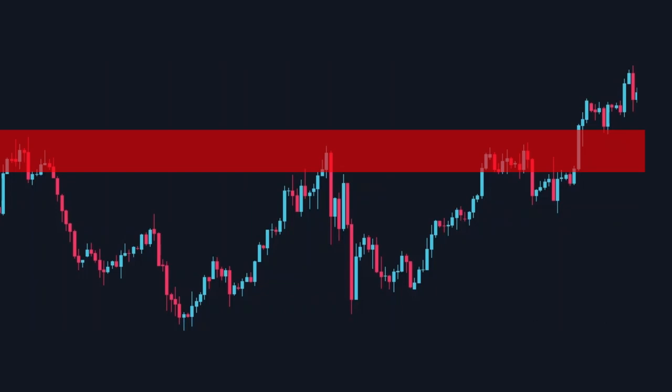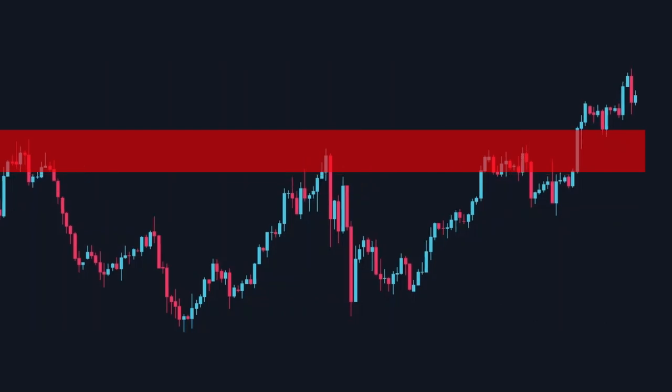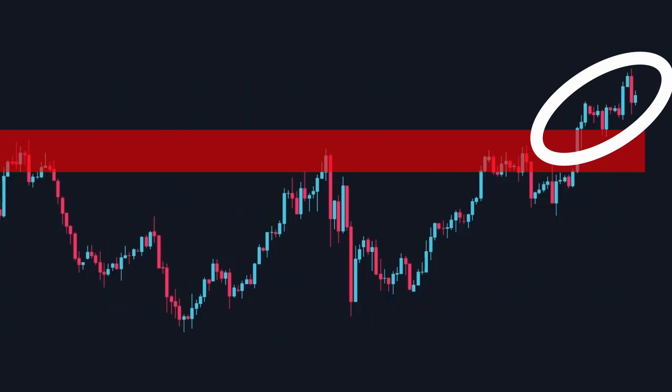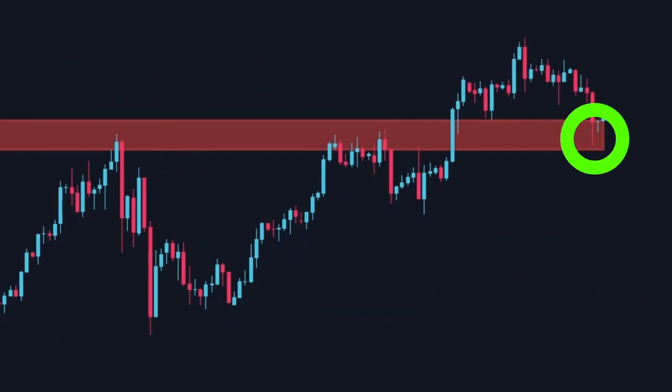Now if we zoom out a little bit, we can clearly see that the price tested this level multiple times, but it failed to go above this level. But this time, due to high buying pressure, it broke this level to the upside. We will wait for a pullback to happen for taking entry into the market. The price has started coming back to this level. The price made a bigger wick candle at this zone, which removed the early buyers.